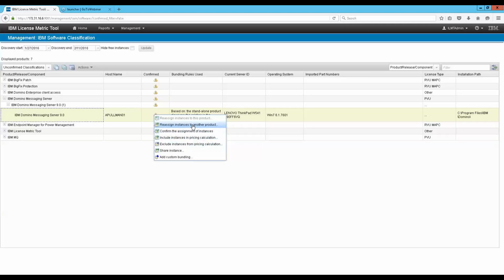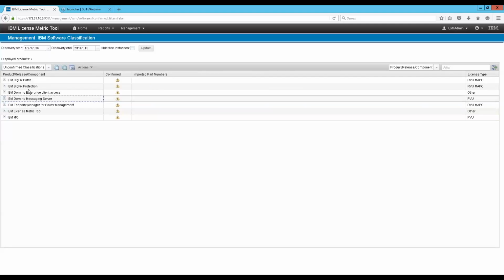From what I hear between 7.5 and 9, once you've made these choices, the bundling stays in place. In 7.5, I understand that was a problem where sometimes you would bundle the product, go back in, and it would disappear. That's not necessarily the case in ILMT 9. Also, if you notice, I haven't done any manual bundling here. These are things that ILMT identified on its own, so it's some auto bundling experience. Again, this is another nice feature of the new 9 environment. And then go back to the home screen.